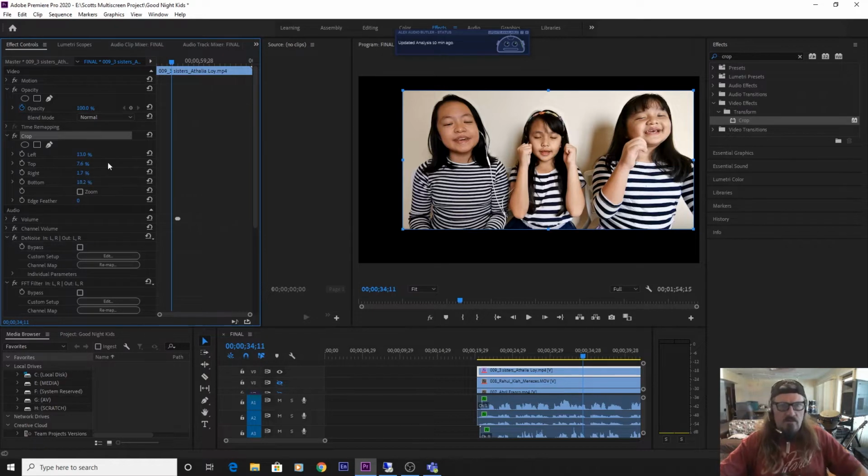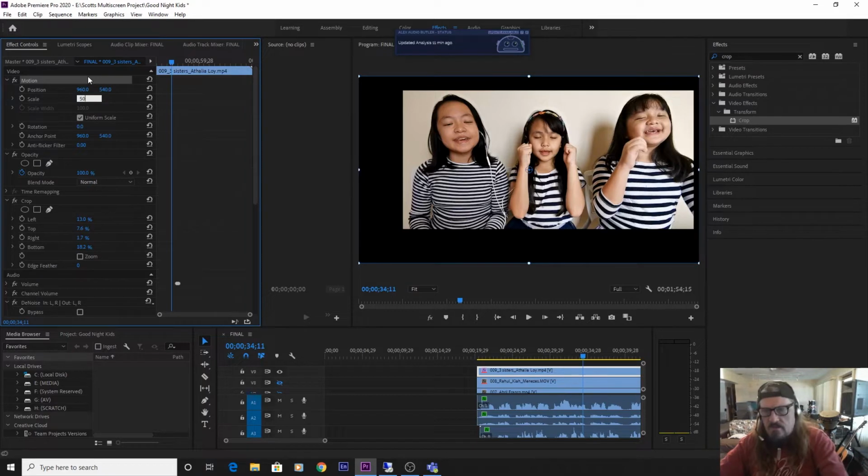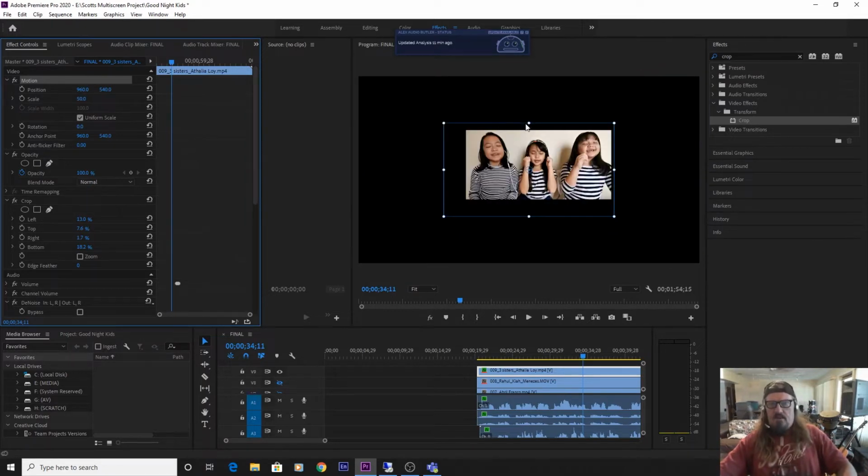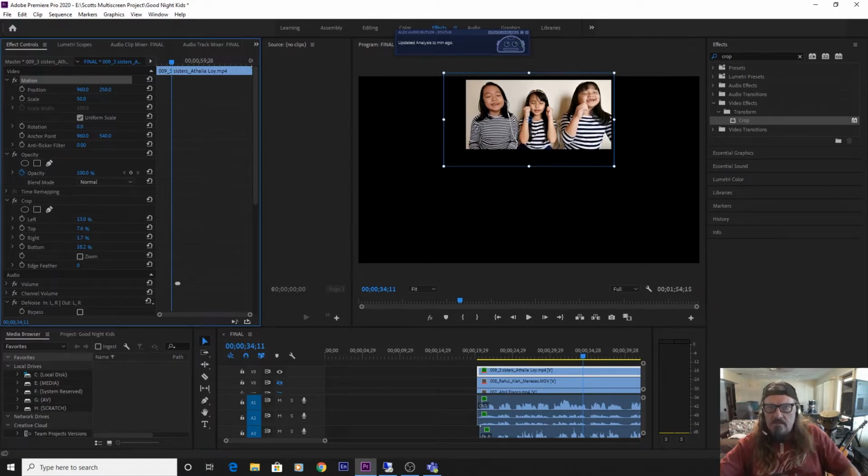Okay, now once I've done that, I can scale it down. So I'm going to go to motion, got to twirl that down, and I'm going to just immediately take it down to 50%. And I know this is centered, so if I just bring it up, I'm going to leave a little bit of black at the top, just a little bit. Now I know that's centered, because this is called the anchor point here, and as long as the anchor point is in the center, then whatever clip you bring in is going to be centered. Okay, so we've got that.